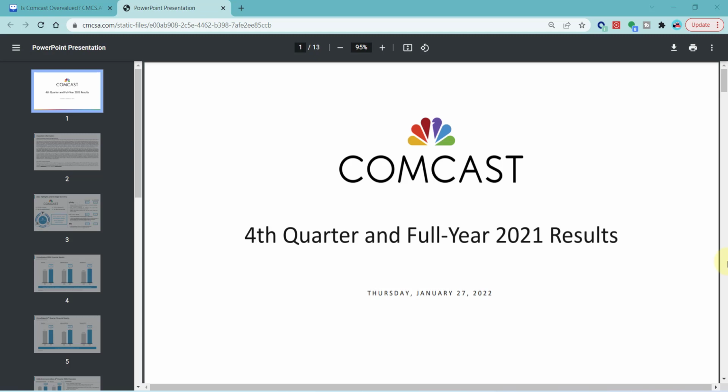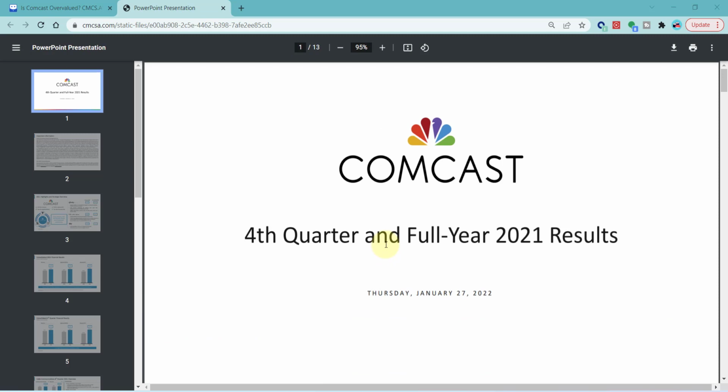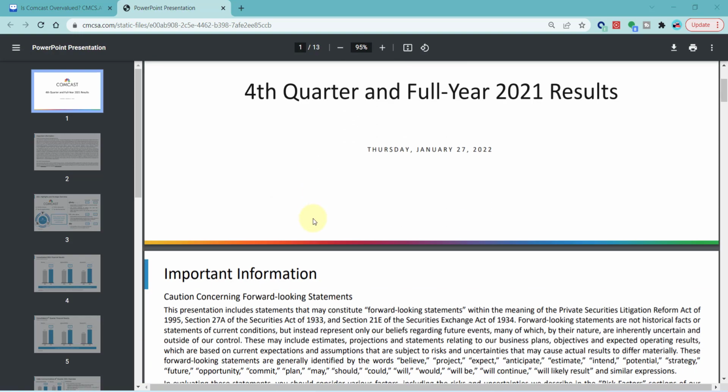I actually don't like to call them trade ideas. I call them investment ideas because the way that I trade, I guess, is more of a long-term investing way of trading, based on fundamentals of the company with a little bit of a longer view on the underlying company. So today I want to talk about Comcast.